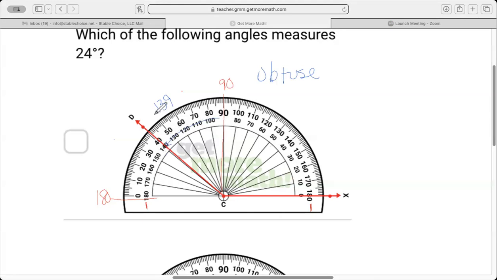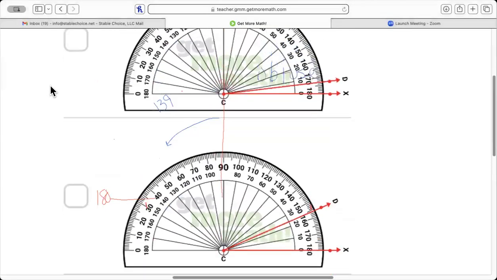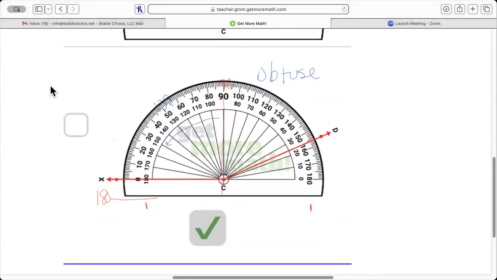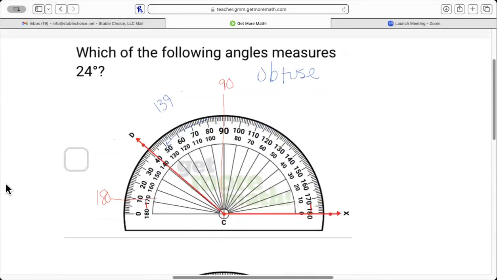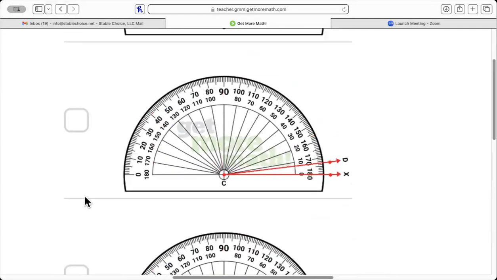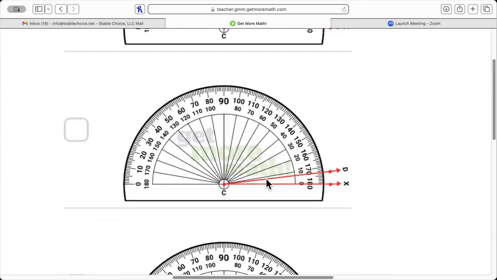Okay. And the reason they do that is because let's see what these other angles look like. They could face the other direction. So none of those really help us see that, but we'll see that as we go through here. So let's look at the next one. This one is an acute angle. And again, it's because we know it's less than 90. 90 is straight up and down.